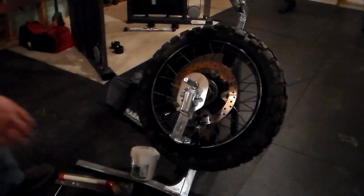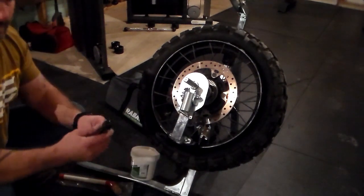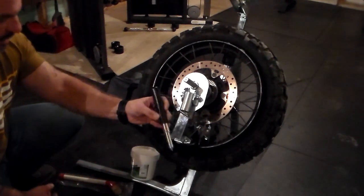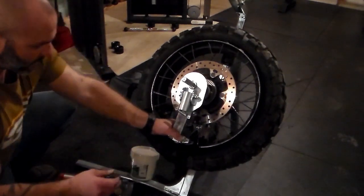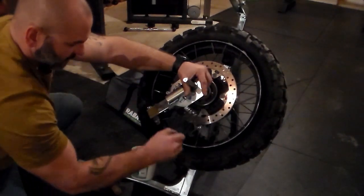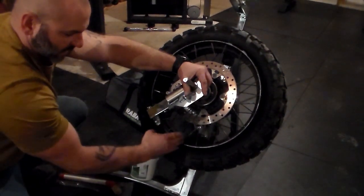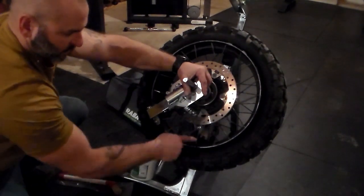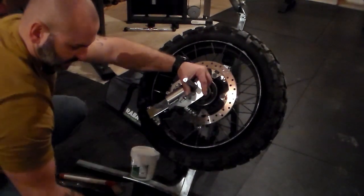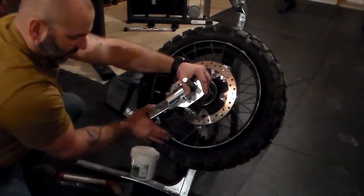Now I do need to back up one minute here. Before we slide the duck head down to the six o'clock, this is where you would put in your stopper pin if you had a cast wheel. There are holes in the frame back here, and this would just slide right in there. The cast wheel would hit up against it and keep it from rotating. But because we have a spoked wheel, we're not going to be utilizing this. We're going to be using the little ratchet strap they include with you.